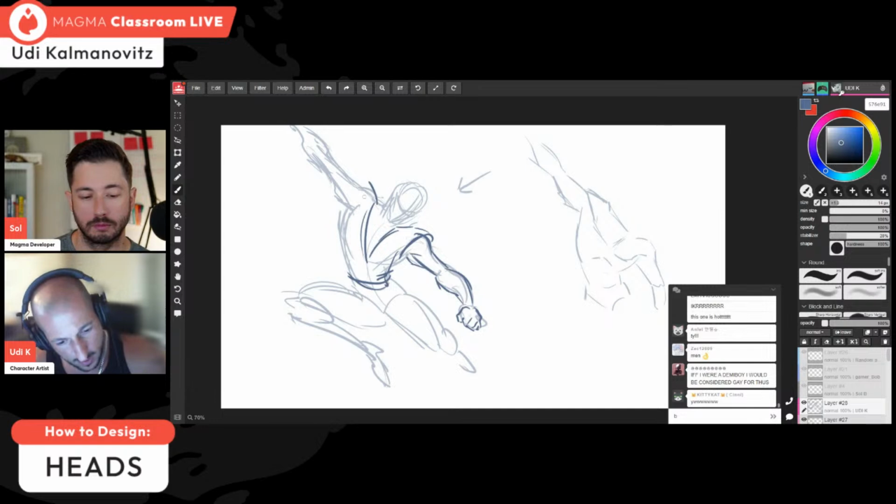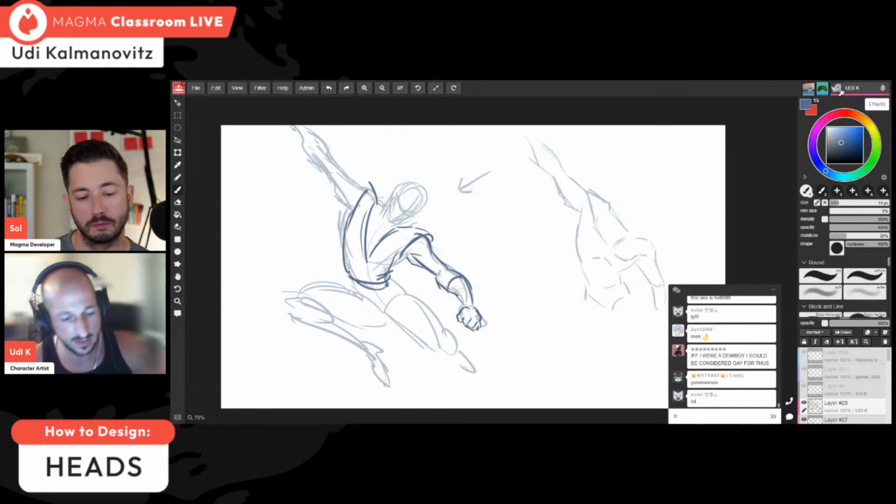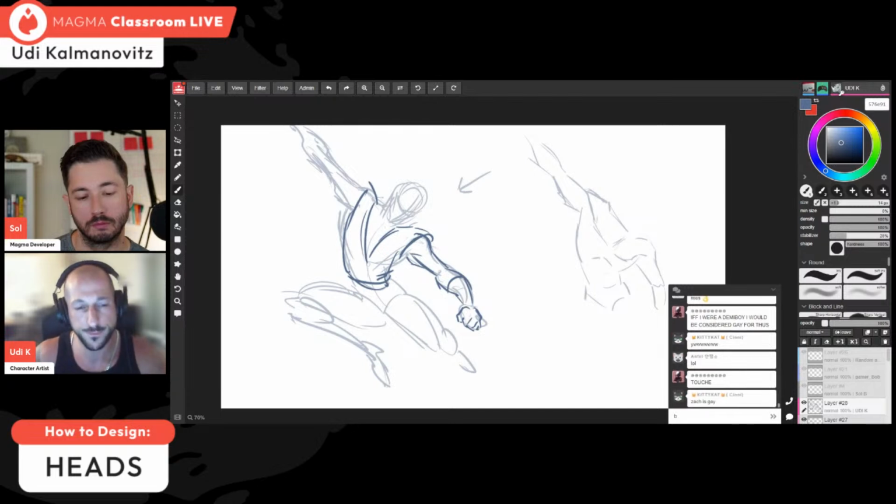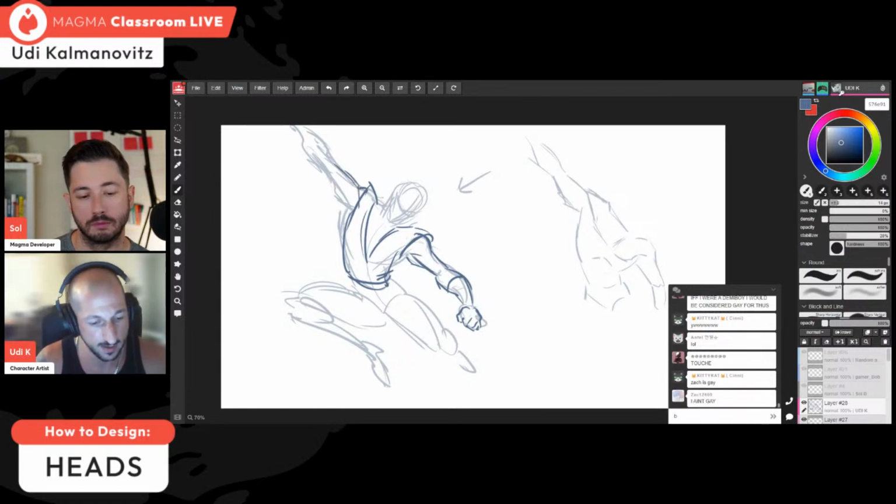So maybe you can step into creating a little bit of accessories, but see that I'm still very loose. It's another layer of information on top of what I did, but it's not like, okay, I'm stepping into rendering. It's just another layer of information in this stage, for me, anyways.